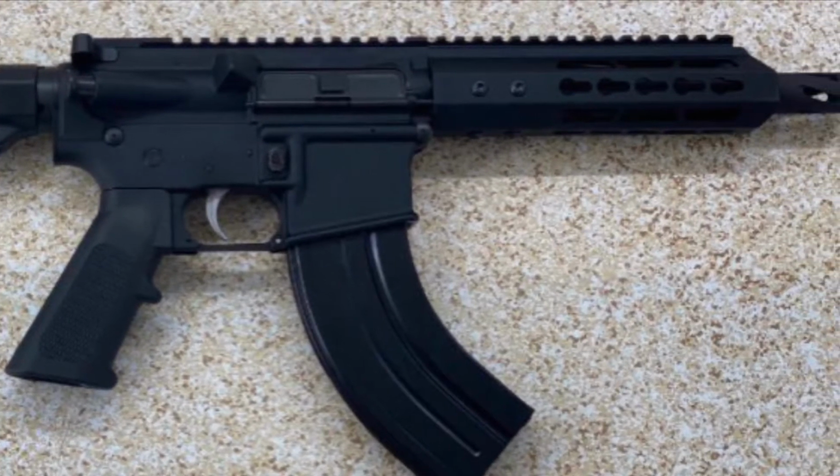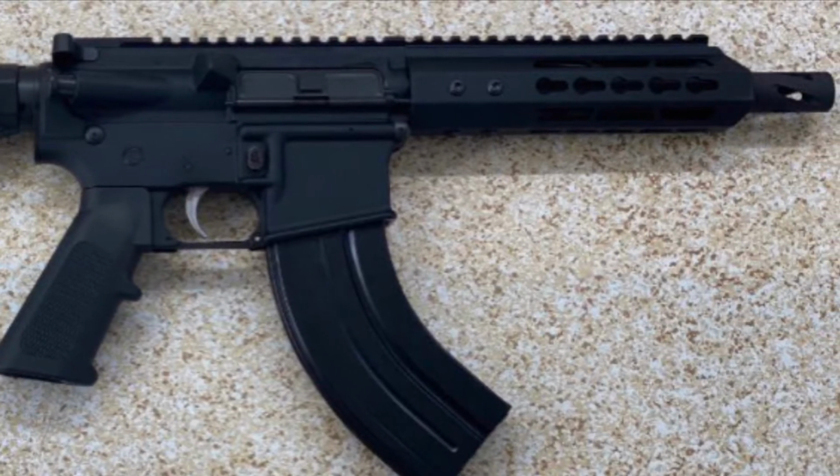So right off the bat, it does not readily adapt to AR-15 magazines, especially if you're looking to take a 5.56 mag, strip all the ammunition out of it, and shove 7.62x39 into it. That's not going to work out that great. So that's not meeting the requirements of the program to begin with.